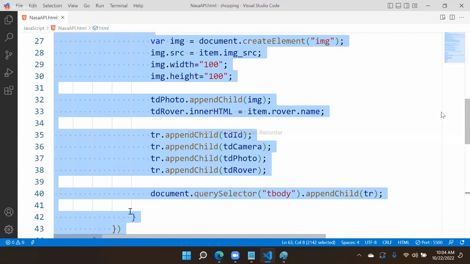In any full stack developer interview, the practical exam task will be this type only, 100%. That means they will give one API and some screen designs, and they will say to design these screens using this API data. You have to do that. If you don't practice this, forget about interviews.